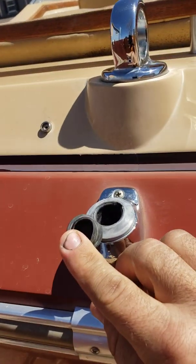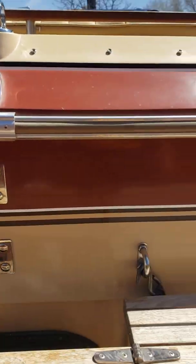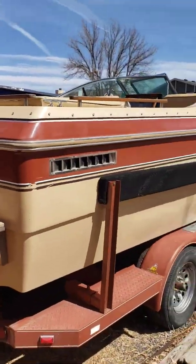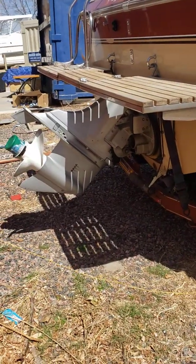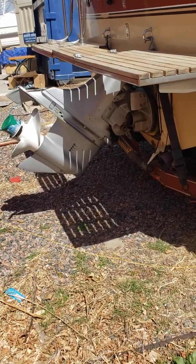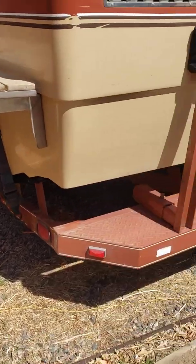This is obviously for your rear parking lights at night. That does work. Your gas tank, and really at this point we're just looking down the long axis. Now these, I guess, are called a stringer drive. These are the top of the line. These don't break. These are made of good stuff. These are amazing out drives, and they're pretty much bulletproof.